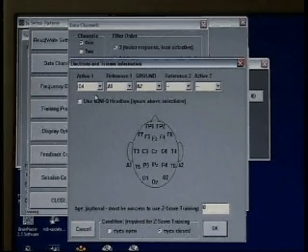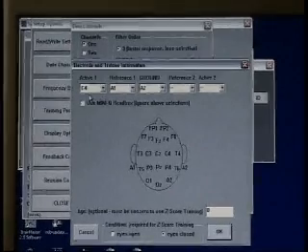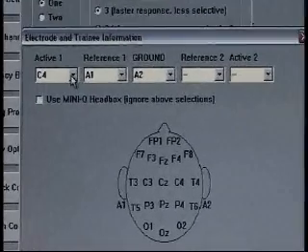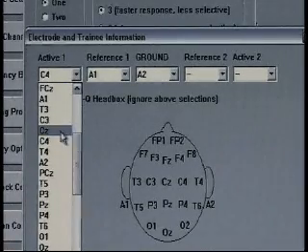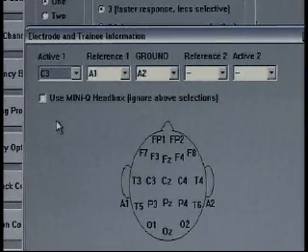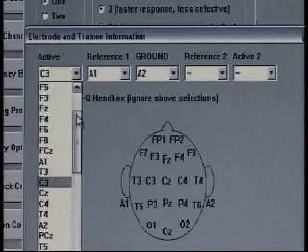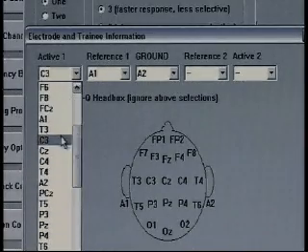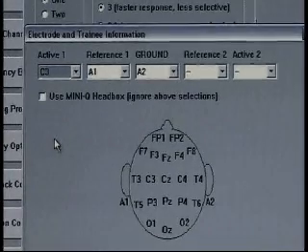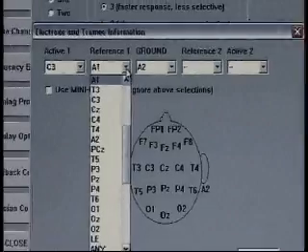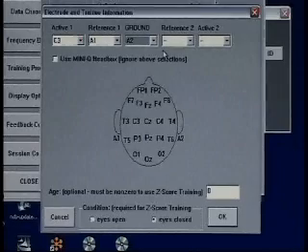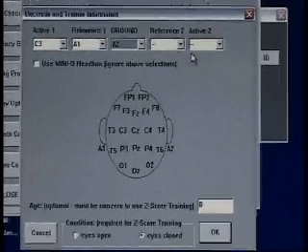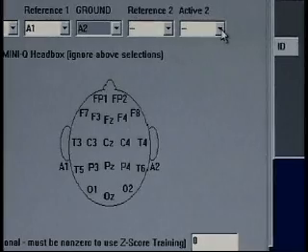Going up to active one in the upper left-hand corner, we notice that, for instance, this happens to be C4. So knowing our neural feedback, more than likely we'd want that at C3. So see how I can make that adjustment? And if you click on the arrow, you see a lot of the 10-20 sites, okay? We simply click C3 and it appears. We then have the same option for reference one and the same option for ground, okay? If this was two channel, we'd also want to set up our reference two and active two, okay?